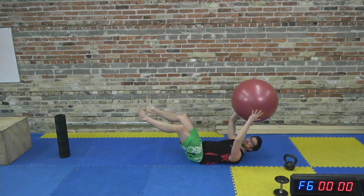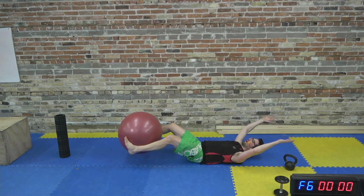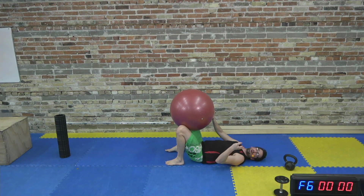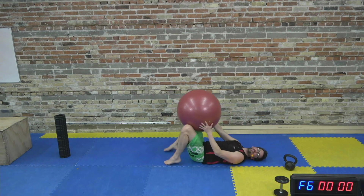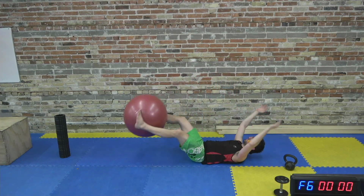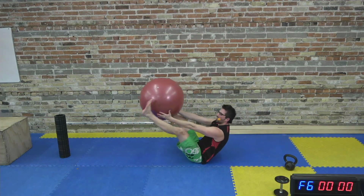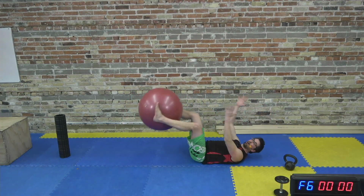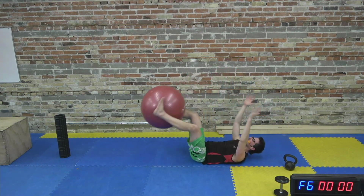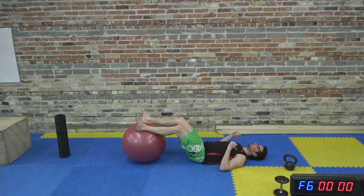Really keep the low back pulled to the floor. Don't let the low back rise up. So if you feel under here, your low back's coming up off the floor, you're getting pressure in your low back, go to an easier variation. Maybe don't bring the torso off the ground. We don't want to have pressure back there. If it's all in the abdominals, then go for the full lift. I think we're pretty close to 8. Gotta be. So let's go to our 6s, guys.